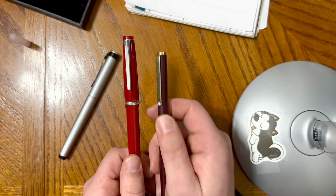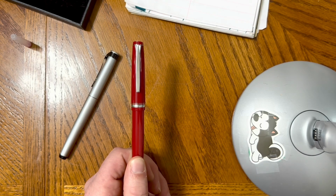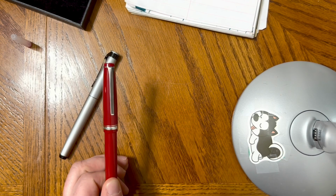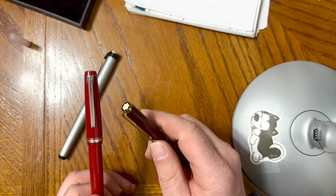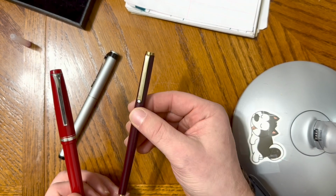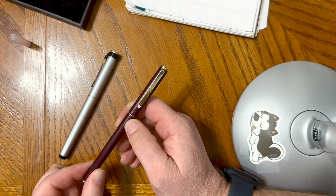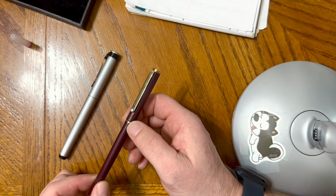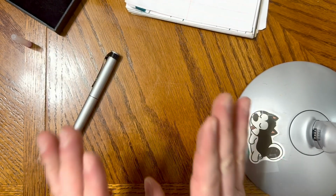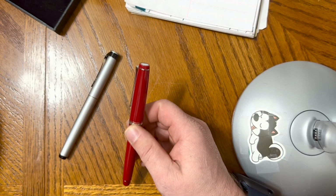Dollar to dollar, any pen I have bought near the price of this Falcon has been better, hands down. Fit, finish, writing, quality, and last but not least, let's talk about resale value. Realistically, I would anticipate being able to sell this, even though I paid $55 for it. I would imagine when I take this to a pen show, I'm probably going to get $100 worth of trade-in value, so it's almost 100% profit right off the back. Yeah, I wait. I'm not impatient. I wait for the right buys, and I buy them when I can buy them.